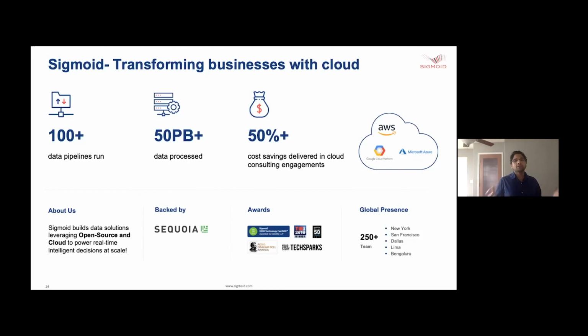Slightly more mature customers then start to rely on open source managed cloud services, like the Airflow service that Kaushik was talking about, that they launched recently, or EMR, which is Hadoop that is AWS managed, where you get the best of both worlds. You get an environment that is optimized by AWS, as well as you work on open source APIs where there's a big community to support your developers, and you have hundreds of questions answered on Stack Overflow on how to develop things.